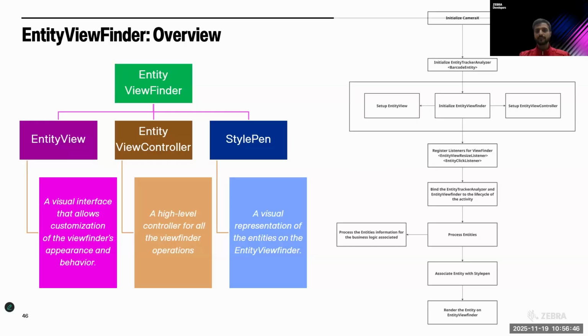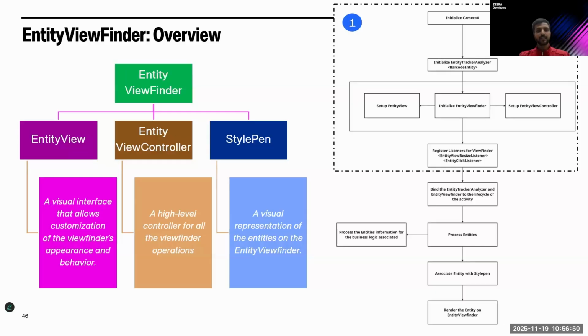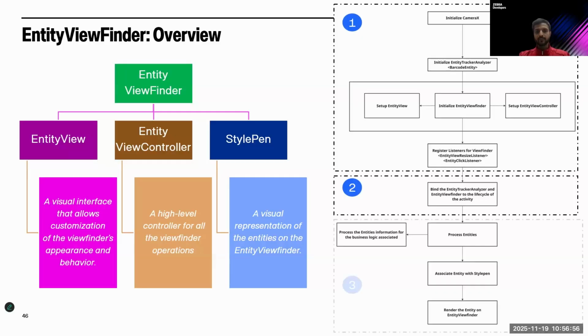Next, please, Nicola. Yeah, this is a high-level overview of how Entity Viewfinder can be integrated into CameraX alongside Entity Tracker Analyzer. Basically, it consists of three parts or three phases. First is the init phase, where we start with the initialization of CameraX and related dependencies and prerequisites. Post that, we initialize Entity Tracker Analyzer with typical configurations of the barcode decoder.